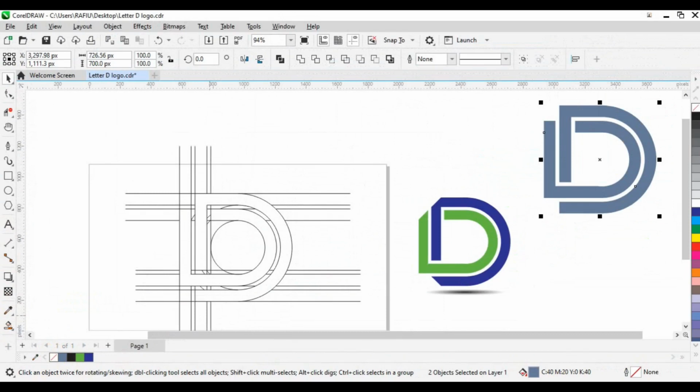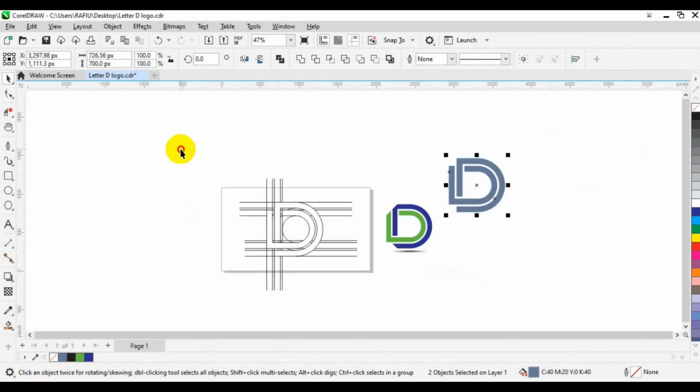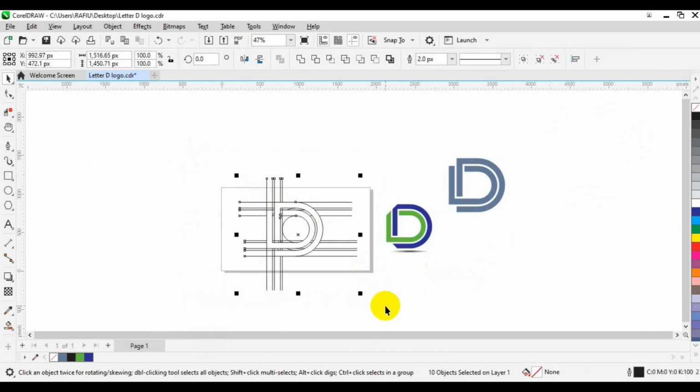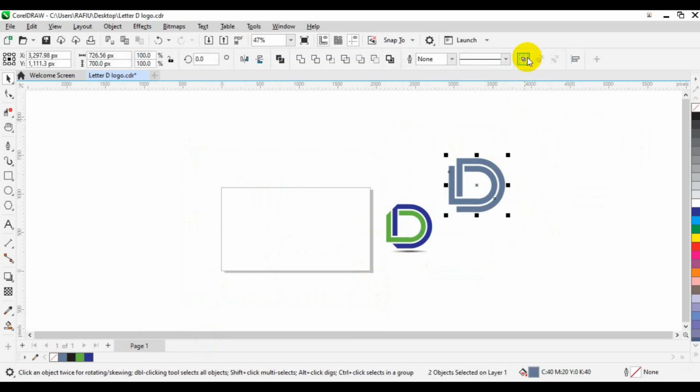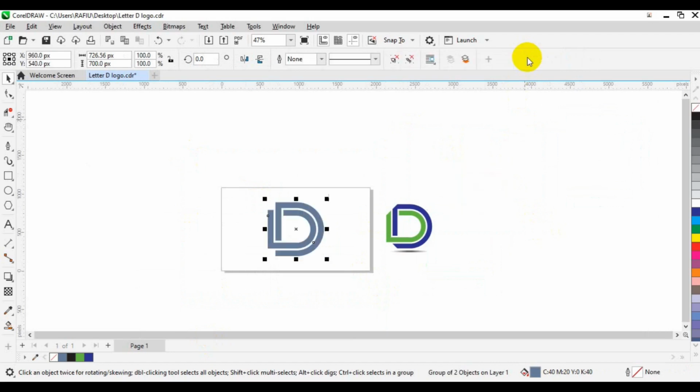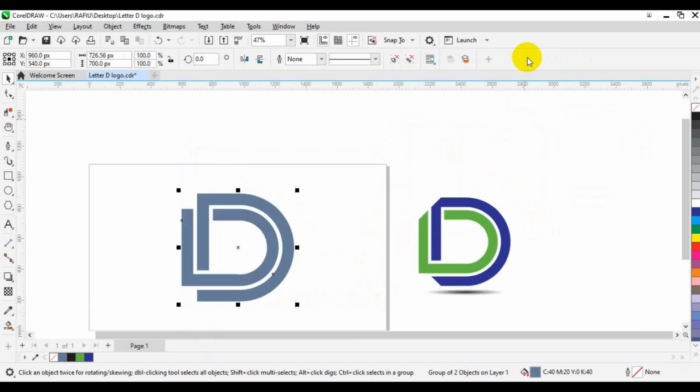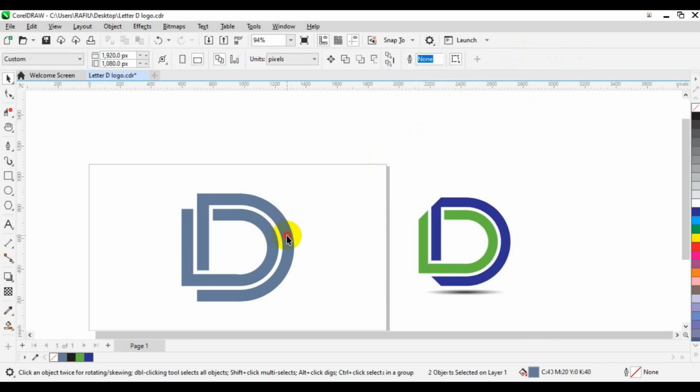Next thing you can do is to press Ctrl minus to zoom in. Then we can select all this particular shape right here, and we press the delete key on our keyboard. Then we can select all the logo shape. Then we come to the home tab right here, we click on group, and then we press P to centralize. Then we can press Ctrl minus to zoom out. Next thing we want to do here is to come to the ungroup all objects. Then having ungrouped all objects, we have to select the logo shape and apply appropriate color.